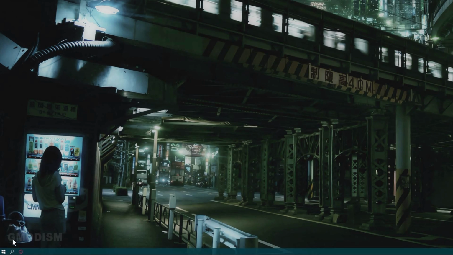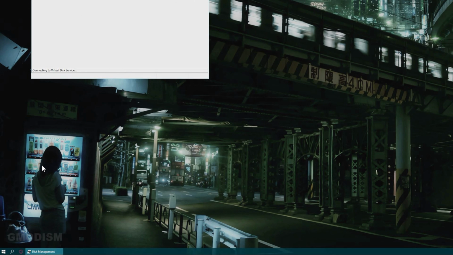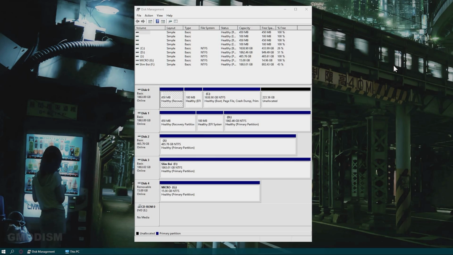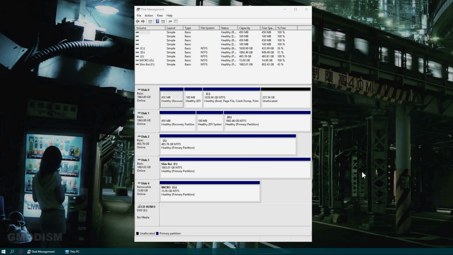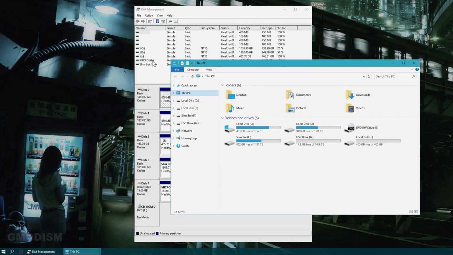Now we are into Windows and we're going to start Disk Manager. So right click on the Windows icon and select Disk Management from here, or find it via Control Panel or Search. So here we have all the drives, and now we need to find out which drive we're going to delete, because if you do this with the wrong drive, you will not be very happy. One simple way to do it is to go here. You can see this is C, D, J, G, F, and you can browse which one is the one you usually use. And of course you can see this with a little flag on the C drive. This is the drive you booted from.